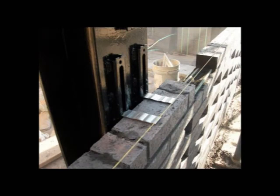One of the problems was that the engineers we were working with really didn't want us to go this high. There's a steel column behind. Let me show you in the plan. But the brick was not allowed by code to deflect more than 3/8 of an inch. So we had to stabilize this wall from the structural engineer's point of view, whereas working with the craftsmen and the masons, we wanted to allow it to move.